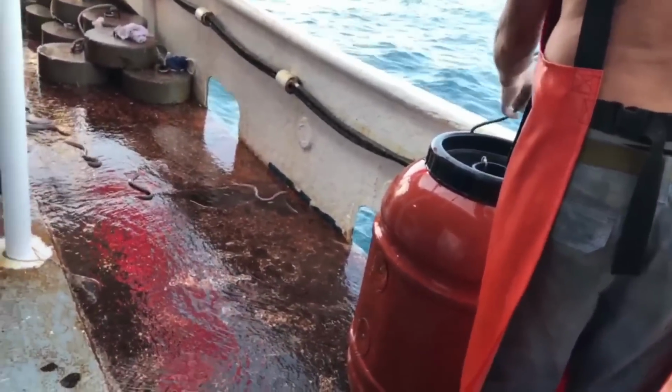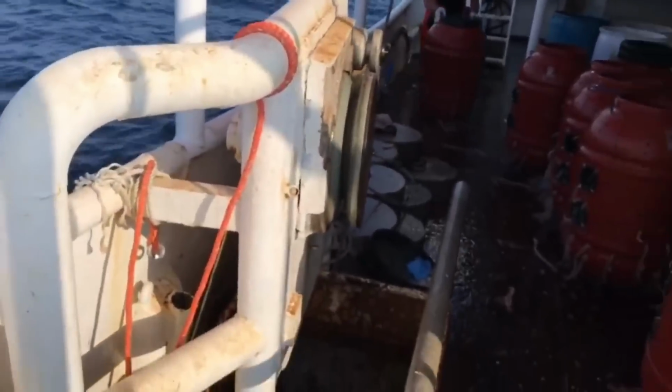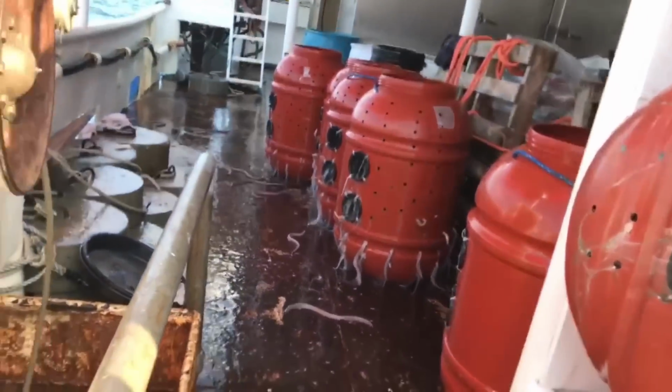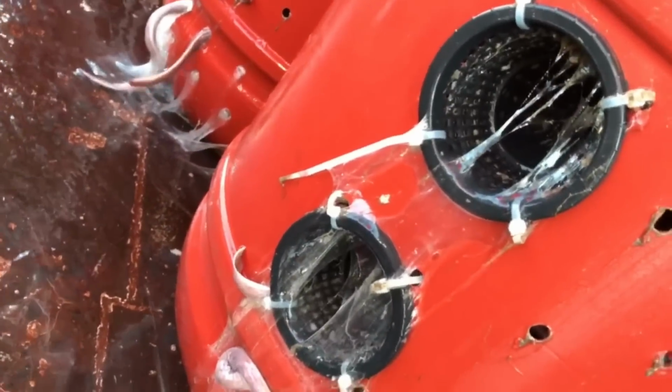If they cannot be preserved for a long time, some fishing boats will use ice to cool them, helping the eels stay fresh longer. However, it is important to be careful not to let the eels come into direct contact with ice water because this can make the eel meat mushy, affecting the quality when processed.